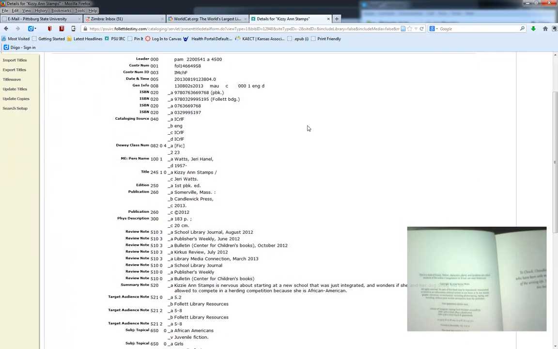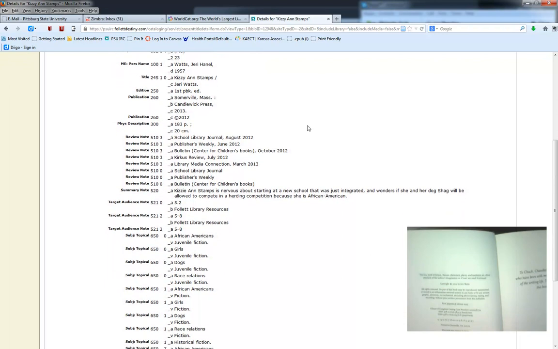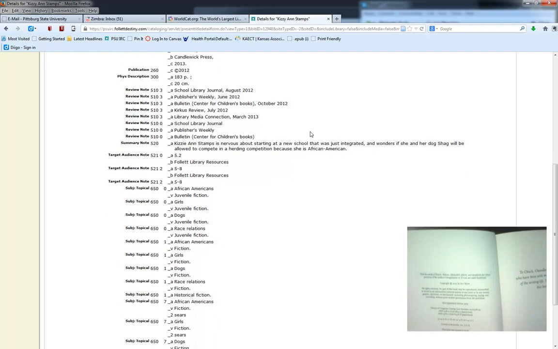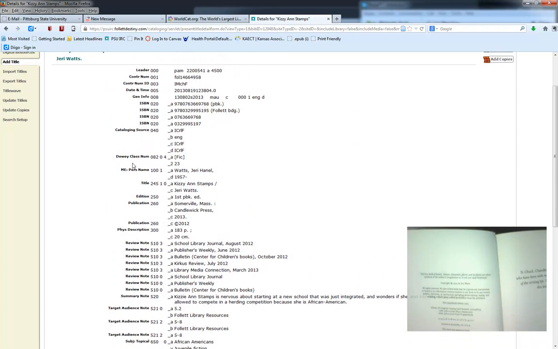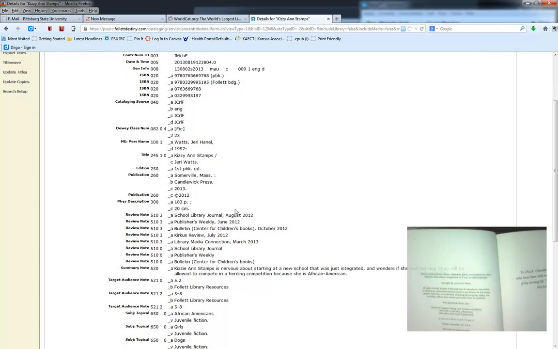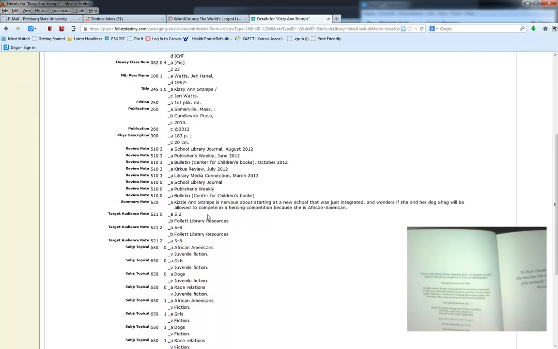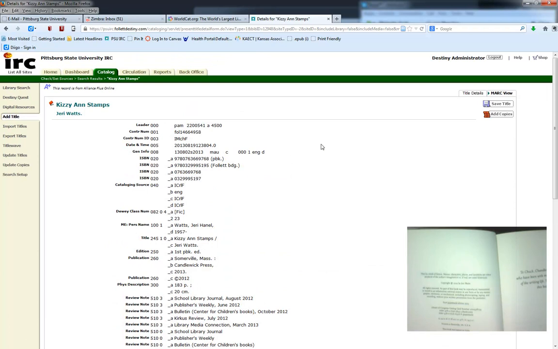We can go in and look and compare it against what we have here on the title page. And if you notice, what I love about Follett's MARC View is it tells you what all the tags mean, which is fabulous. Okay. So we can find, oh, here's the Dewey number, and it just comes in as fiction, because that's how most people catalog fiction. Just the edition, publication date, physical description of the book. Here's some different notes. There's a note on the summary, which is where I see the problem.